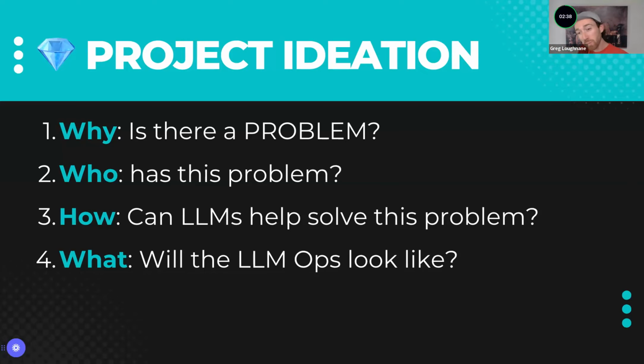And then as you go from the problem in the first 10, 20 seconds, I want you to make it clear who has this problem. Is it somebody in your company? Is it somebody out in the world? Is it somebody in an open source community that you're a part of? And then explain how you believe LLMs can be useful in solving this problem.